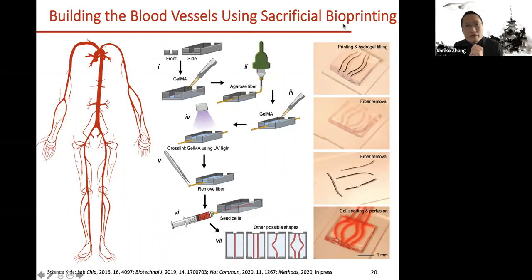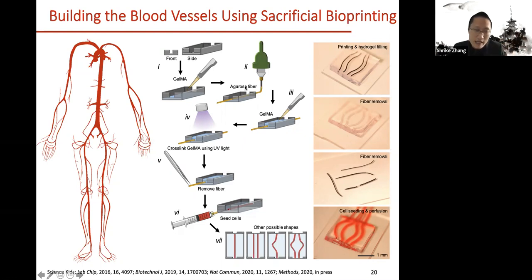And you can probably very easily understand that technique by just looking at its name, right? Sacrificial bioprinting, meaning that you can initially deposit or bioprint a little fiber that's going to serve as the sacrificial template later on. And once you have that fiber printed, you can either cast or print another hydrogel or matrix surrounding that fiber. And what happens is that you can then stabilize this matrix and then selectively remove this initially bioprinted fiber, right? So then you can create hollow perfusable channels within this tissue-like hydrogel matrix, right?